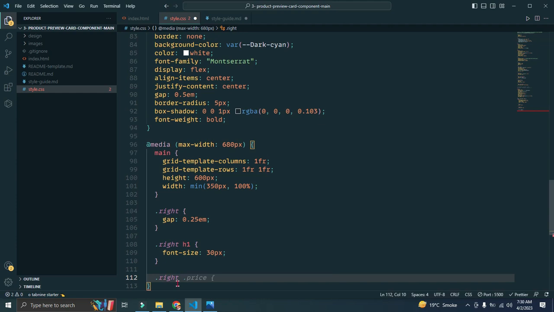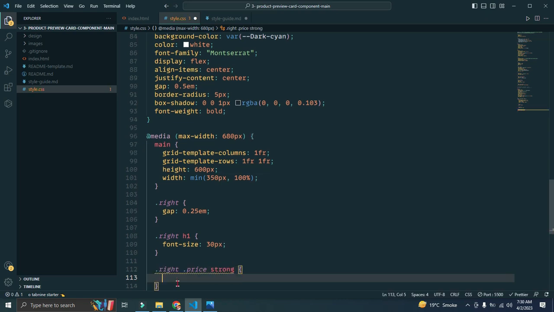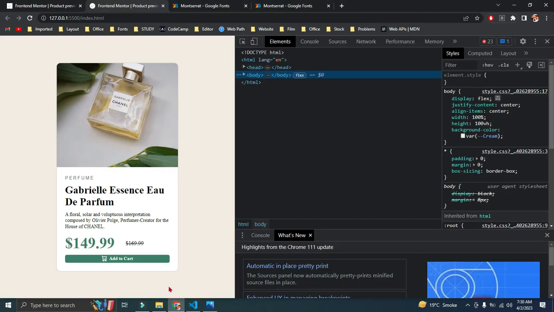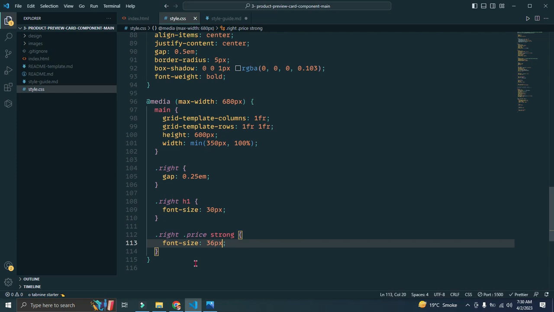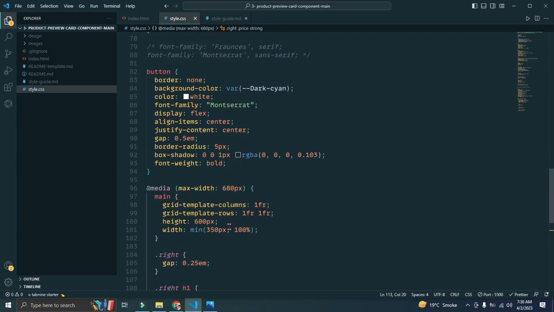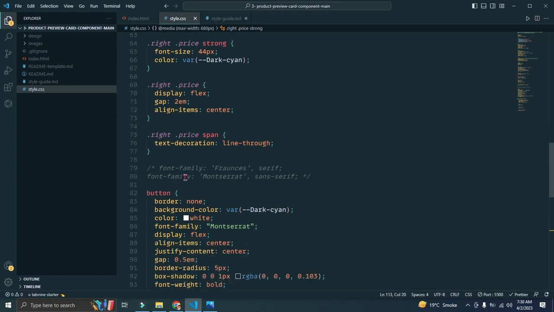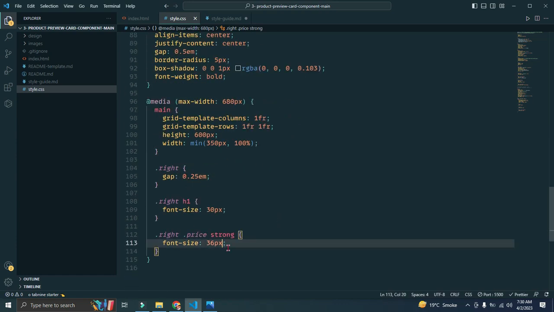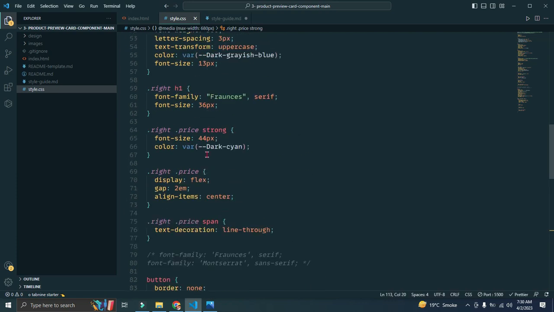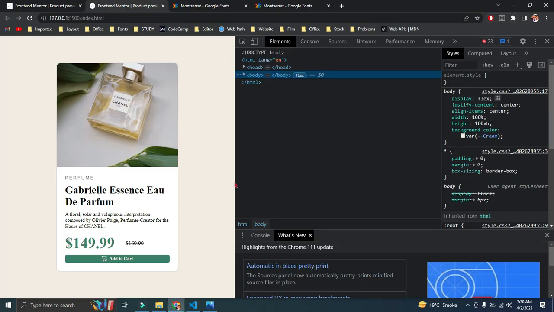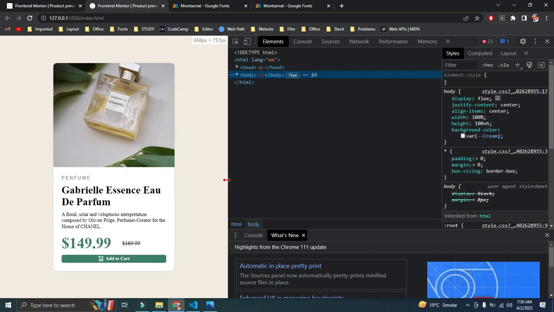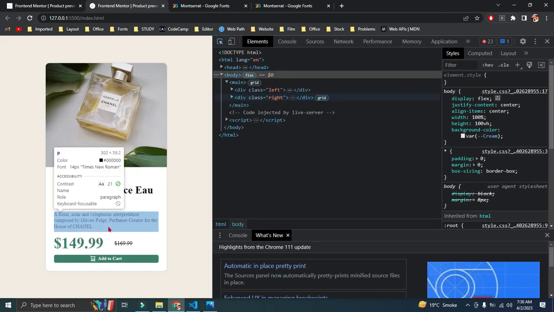Now we need to decrease the size of this too. .right .price strong, we need to give the font size of 36 pixels. Good. No, it's not getting decreased. What's the reason? .price strong, I gave the font size 36 pixels. That was 44 before. It's not getting affected. Why is it not getting affected?